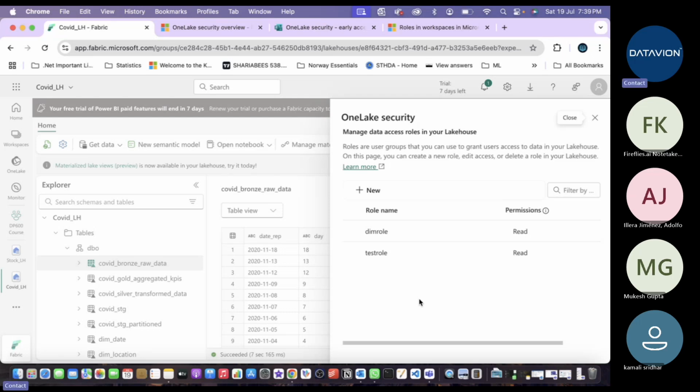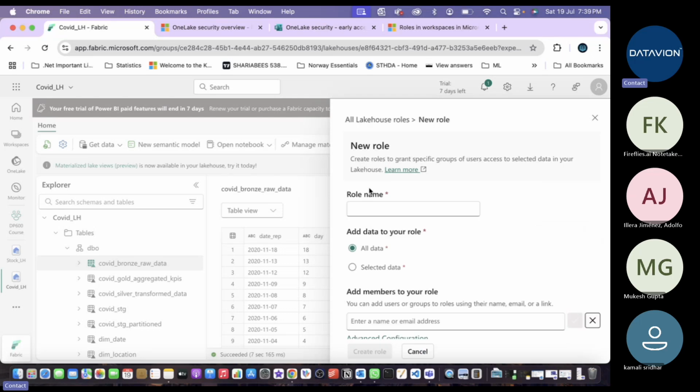Okay, perfect. All right, so I think here I have deleted the default reader role and I have created a couple of custom roles. So you can always go ahead and create a role, and I'm going to show you the existing roles. The permissions will always be read only, as I mentioned in the deck, so you cannot gain control to write to the Lakehouse. At the moment it is only read only. Okay, so that you can check it.